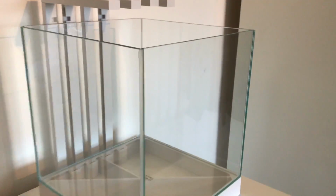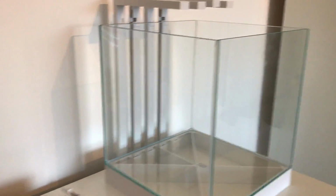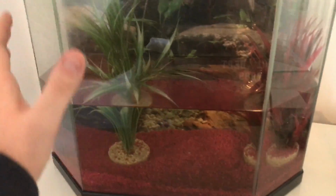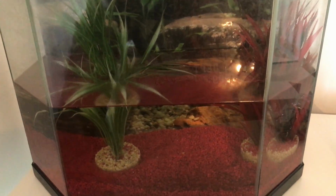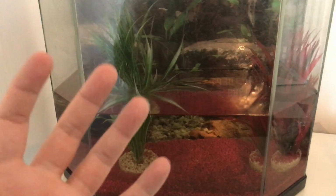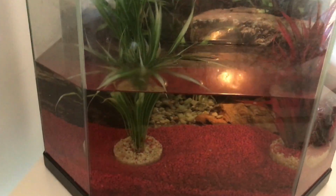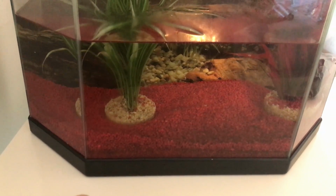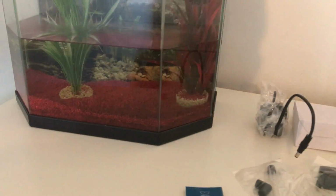So they want to make it look a lot cleaner. I like the cube design as well, the sort of square that we've got. The glass is looking nice, and I think with some nice stones it'll really complement it. So previously we've had this one, which was nice, but the shape of the glass itself distorts your eyes when you're trying to see it. So you can't really appreciate the fish quite as much as you'd hope. The plants in there as well are some that we had lying around, so they added a little bit of hiding spots for the baby fish, and then the stones are ones that we had in there before as well. So this one's going to be a lot nicer.